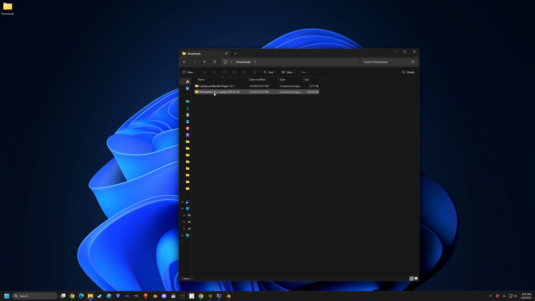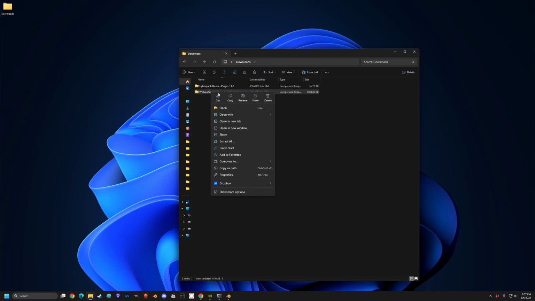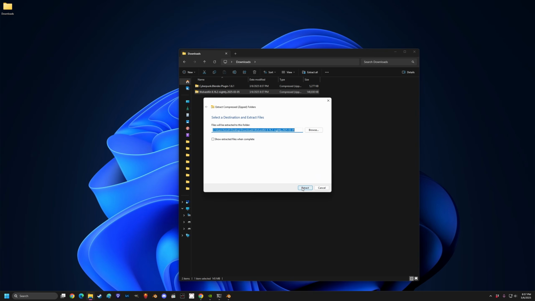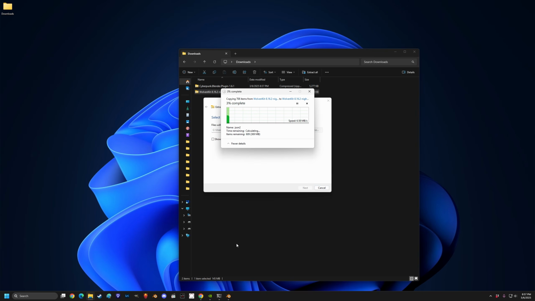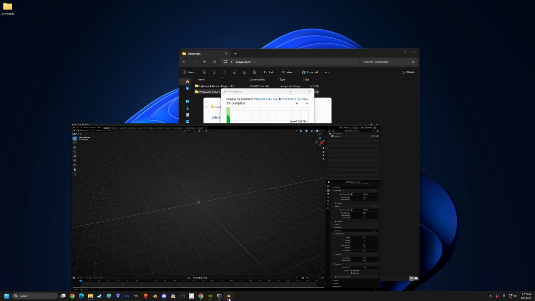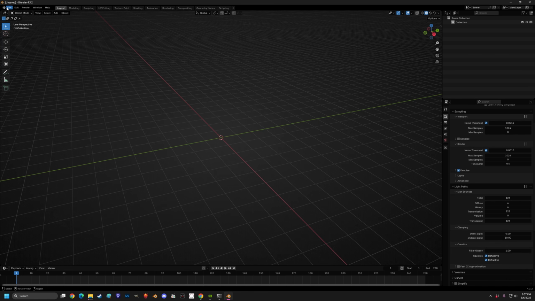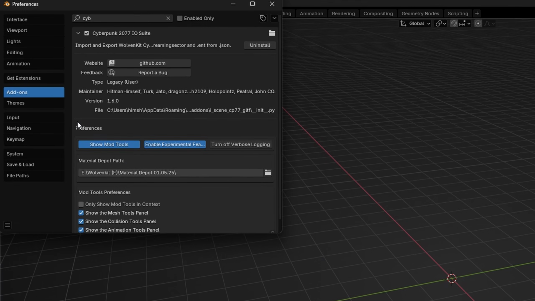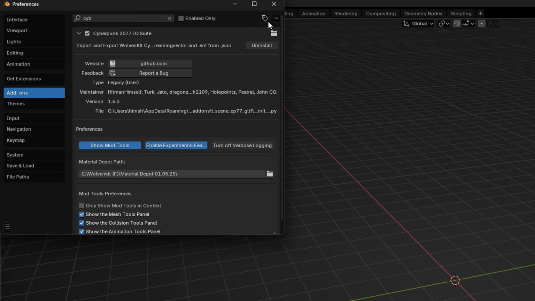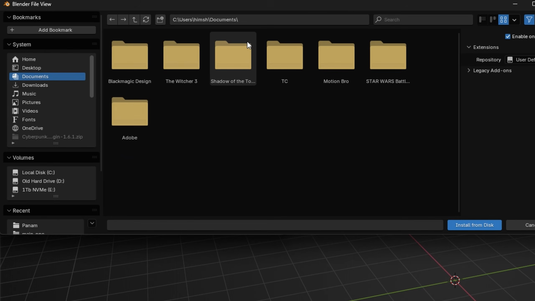All right, so WolvenKit we want to extract. So I'm going to go ahead and extract that now. And while we're waiting for that to finish, let's jump over to Blender, and I'll show you how to install the add-on. You're going to want to go to Edit, Preferences, Add-ons, and then click this tiny little drop-down arrow here and click Install from Disk.